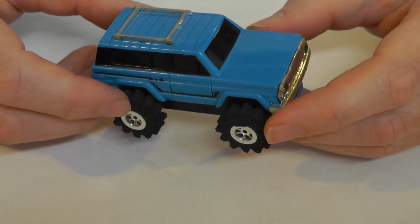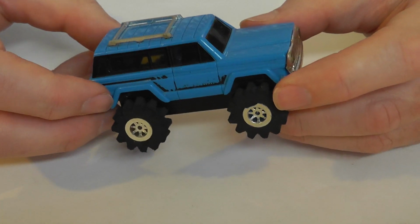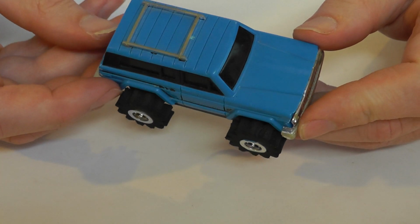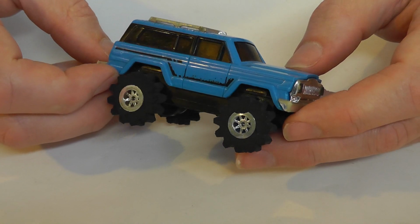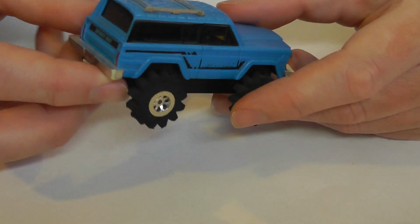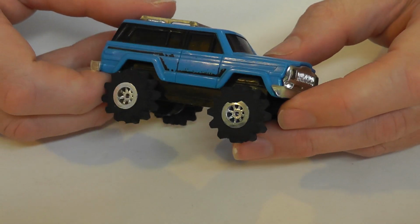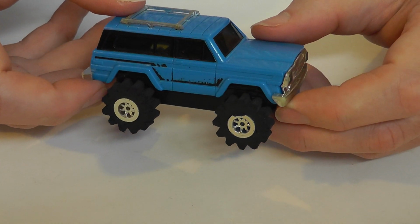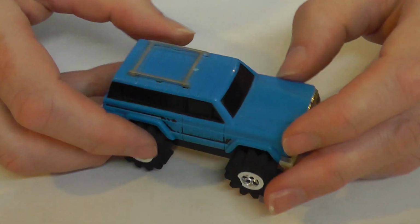Anyway, I bought this on eBay just recently, something like October 2021, and got quite a nice one. Cost me about £20 in the United Kingdom, so that might be $30, something like that, US. But very happy with it. It was sold as untested, which I think translates to not working really, and the guy had probably stuck a battery in it and turned it on, but it didn't do anything anyway.